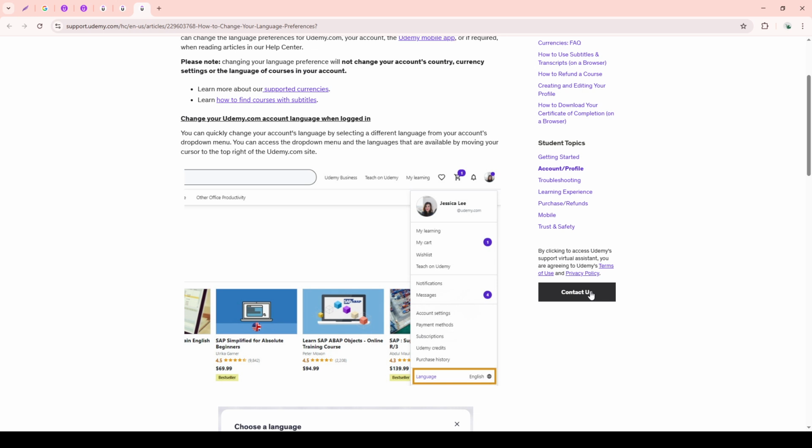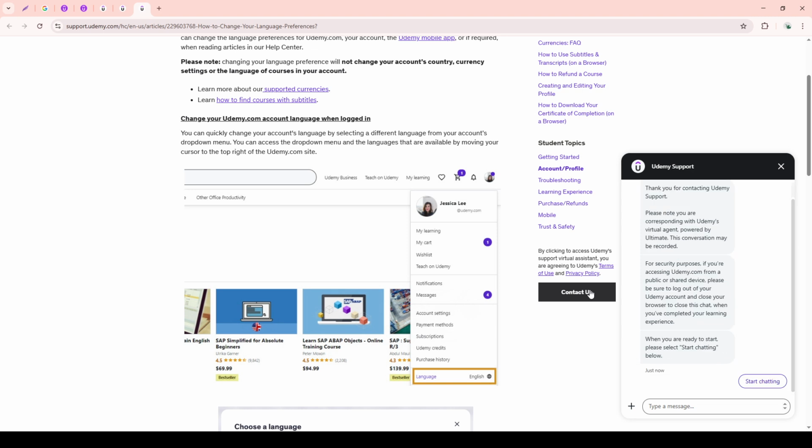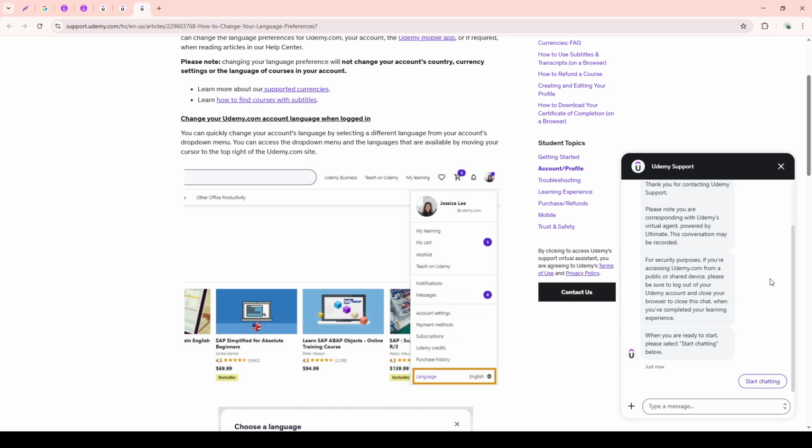At this stage, a chat pop-up will become available at the bottom right corner of your screen. This is where you can explain your issue, either by typing to a support bot or, if available, a customer representative. You'll want to provide a brief but clear explanation that states you need to update your country or location and currency settings so they have the necessary context to assist you.